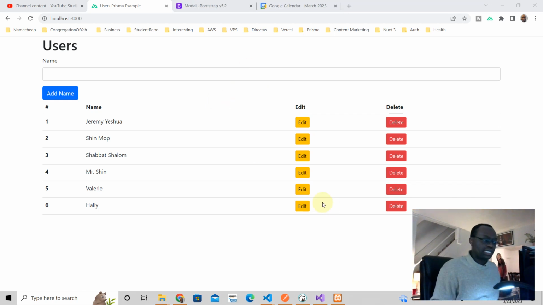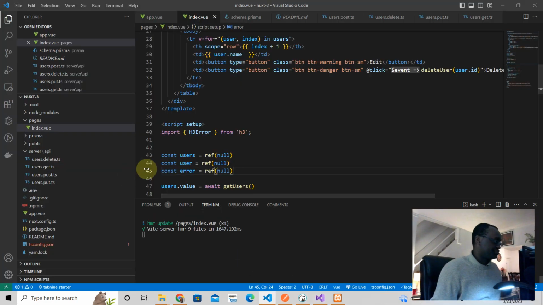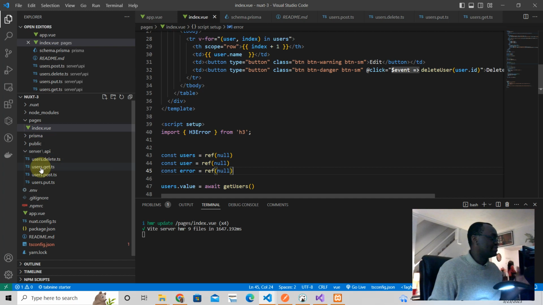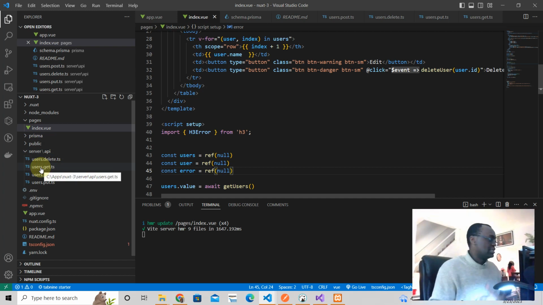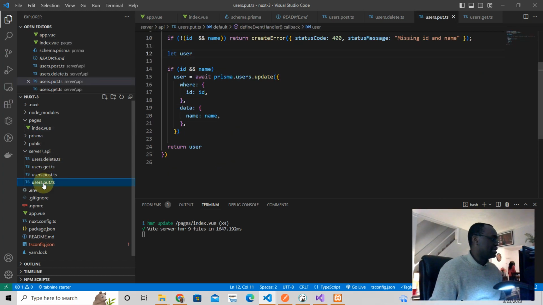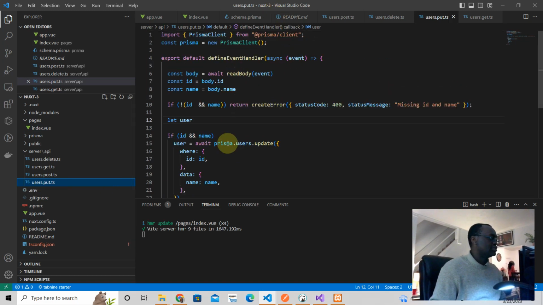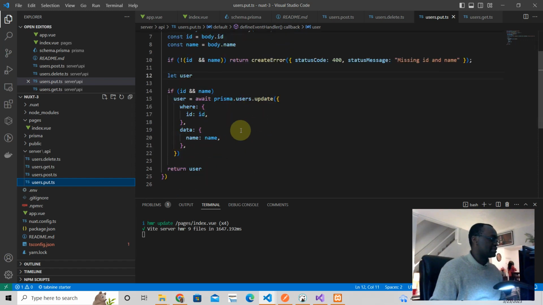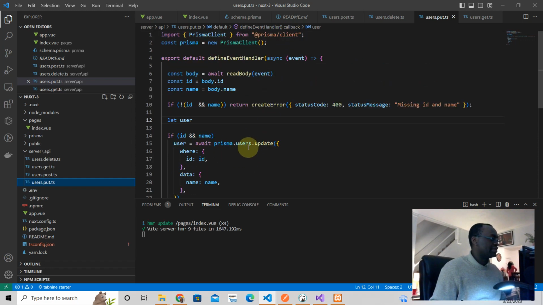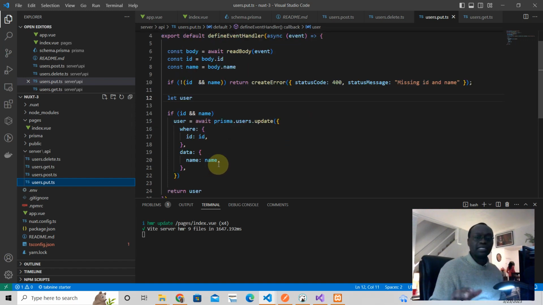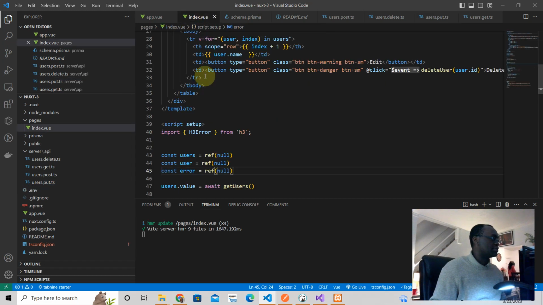Okay, so just as a recap, what we're doing here is, when we look at the code, we have a front end and then we're sending data to the API, and then the API connects to the database. So we're targeting this here. So we are going to send data to this component, and then in Prisma we're gonna update. So we need an ID and we need a name. So let's do that. I'm gonna go to the front end here.